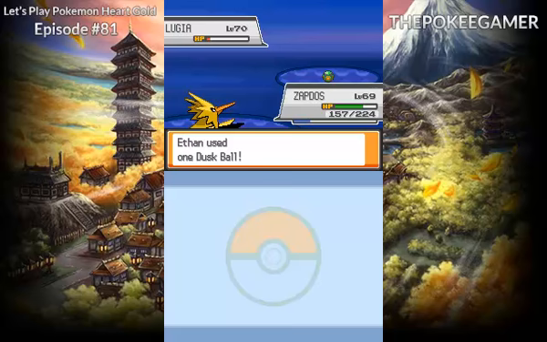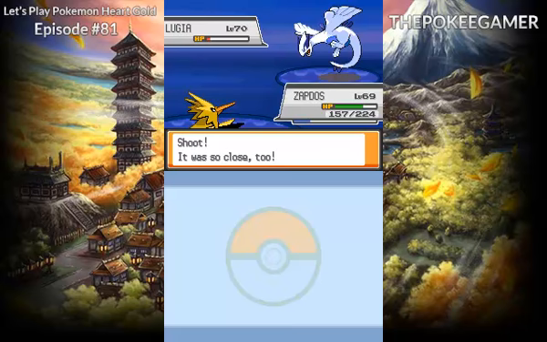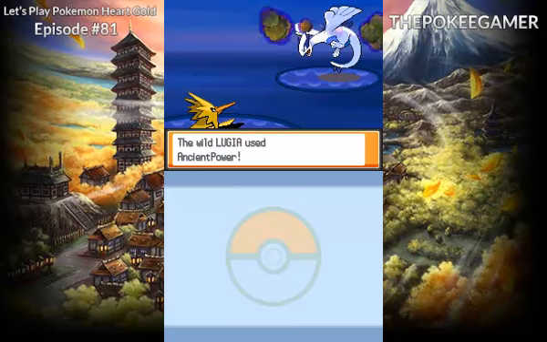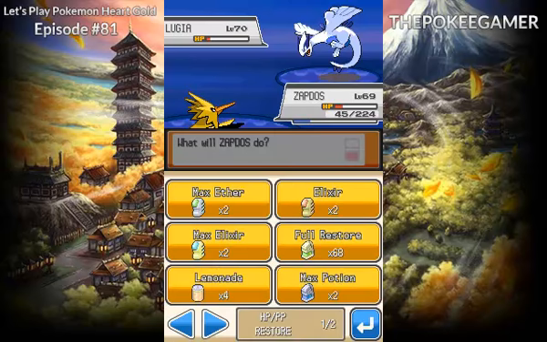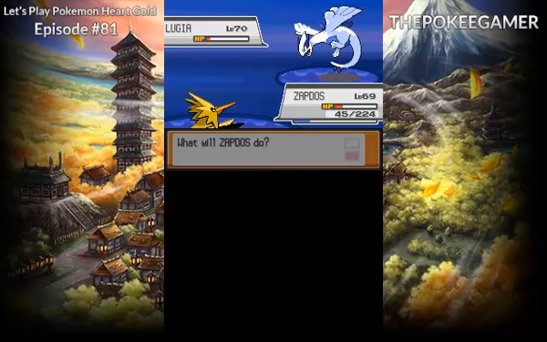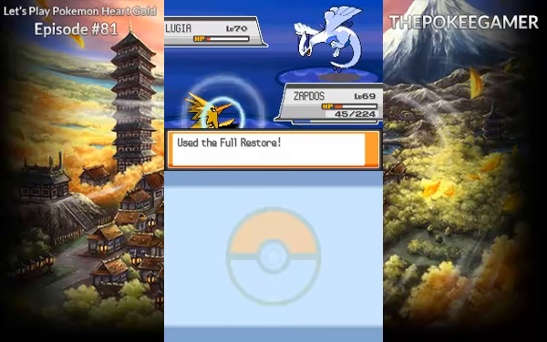2, 3. Son of a bitch. I was actually praying for a nice capture there. That would have been perfect timing. A little bit of the episode on catching this, and then, you got a crit. You bitch. I'm actually going to have to use a healing item here because it's way too low. Pretty much anything it has now would kill. I don't want to risk that.